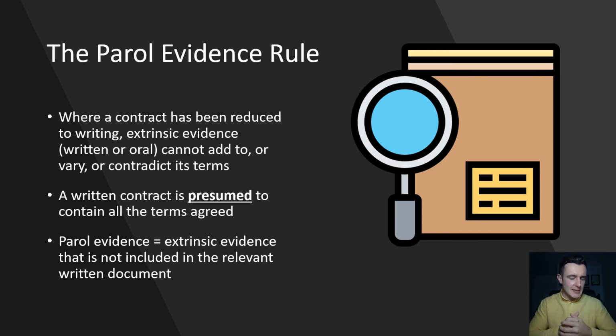And it effectively dictates that the courts, when they're dealing with a written contract, will not look at any extrinsic evidence, any prior agreements or any other information for that matter to inform the contents of that written agreement. That is the presumption anyway. It is up to the parties to displace it, and they can do that. If the parties can prove that there was never an intention for the written contract to contain all of the terms, so if there was an intention for the contract to be a mixed oral and written contract, then this parole evidence rule does not count. But the presumption is that if the contract is reduced to writing, then it will include all of the terms.